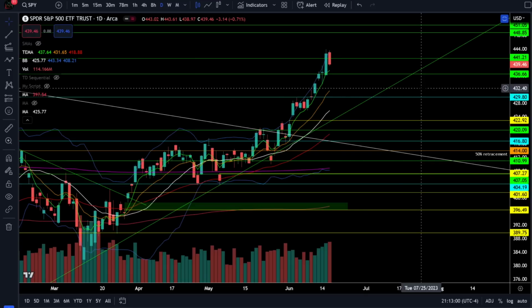So jumping back over to the S&P 500, I do think we are at elevated risk of a pullback that could eventually lead into a full-blown correction because I think a lot of the big tech companies need a solid correction before they go any higher, and a lot of them are now pushing all-time highs. Remember, that's just an idea.